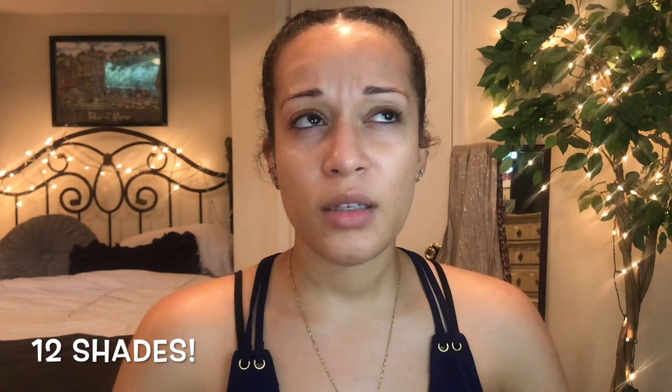Before we go into actually demoing the foundation, I want to talk about what the foundation claims to do. The foundation, like I said, comes in 12 shades. I believe their Hello Flawless foundation has about 9 shades. When they had their Professional foundation, I want to say that had maybe 5 or 6 shades. So it's definitely an improvement to their line.